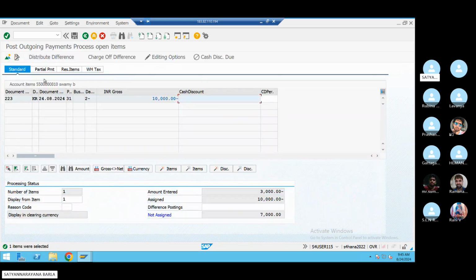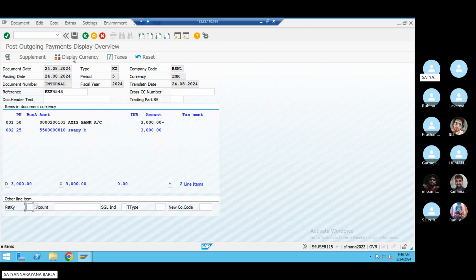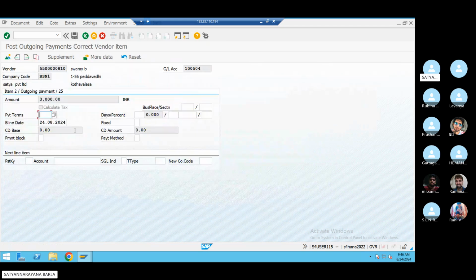Yeah, this is one option in partial payment. Here, with how much we will pay partially, that amount will be given in this field. That's called the partial amount. Once it is given, the payment not assigned is 0. At that time we will post the vendor invoice and correct the marked items.